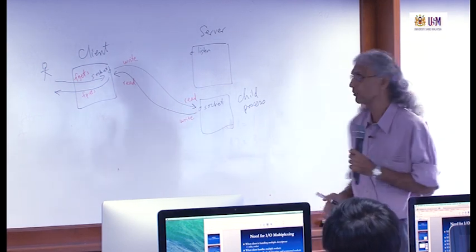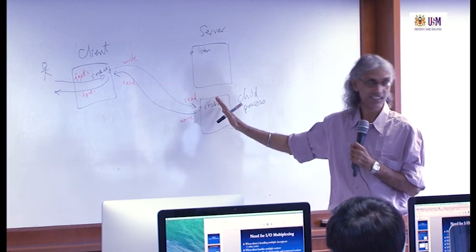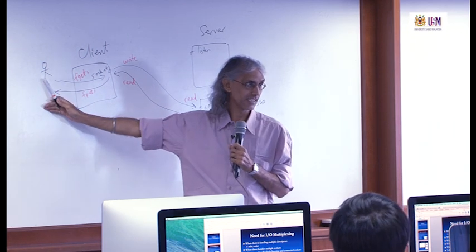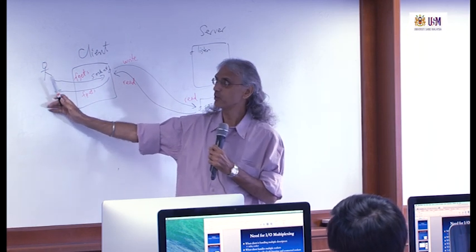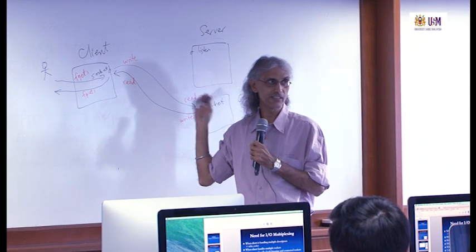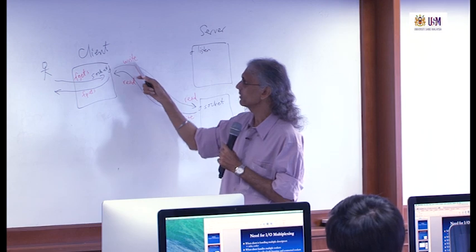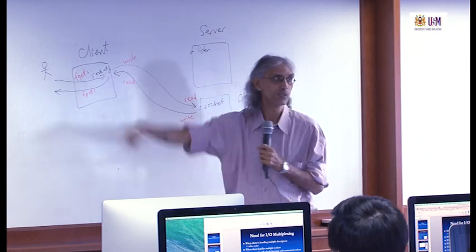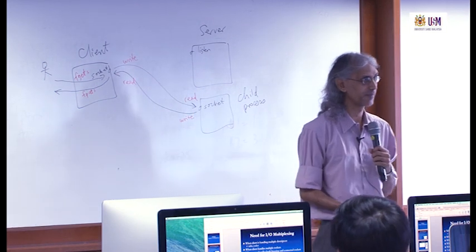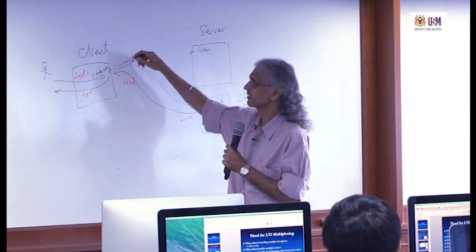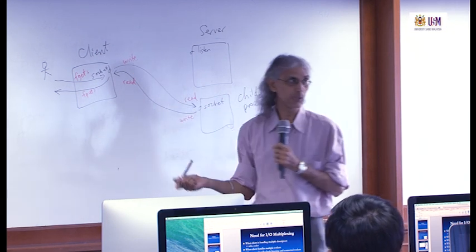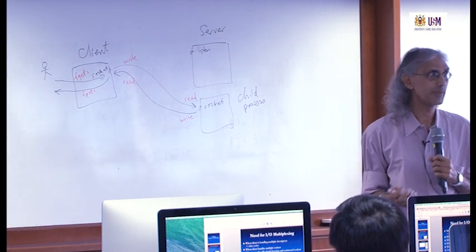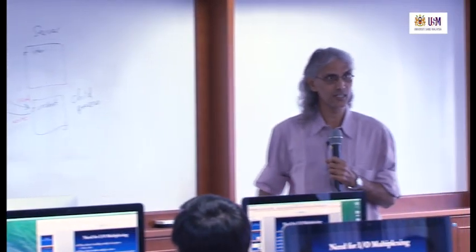And remember, we saw that last time, if we kill the child process, the client wouldn't know, because the client is busy waiting for the input from the user. So the client wouldn't know that the server has gone down until it tried to send something. Once the child process goes down, the socket is closed, so you cannot write, and then it gives you an abnormal termination error. So basically it means that now the client has multiple inputs and outputs, and it cannot monitor all of them at the same time. Right? So that's what we will handle in multiplexing.